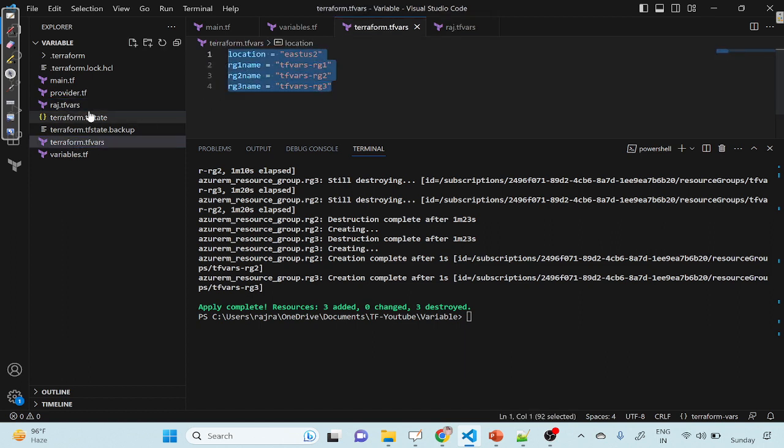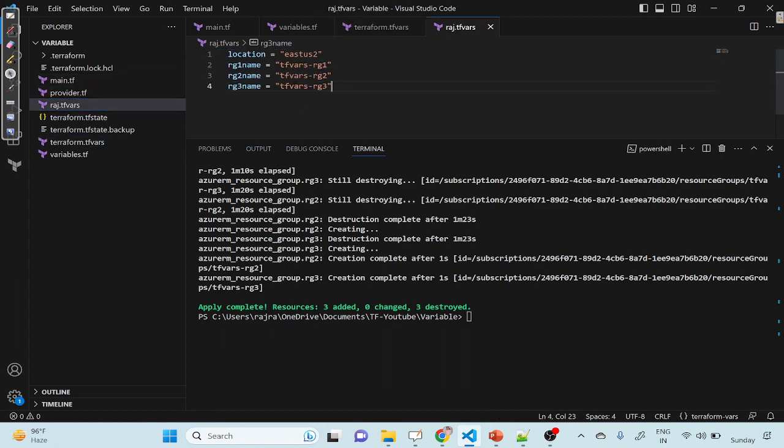So earlier we saw how we can replace any default variables with the var flag, right? This time we can override all these file variables using this file. I'm not going to pick terraform.tfvars this time. I'm just going to pick this file ras.tfvars, and whatever values I have given here, it will be picked.